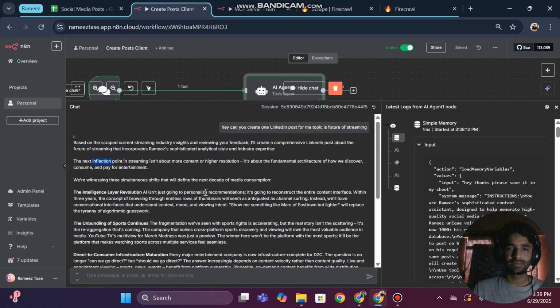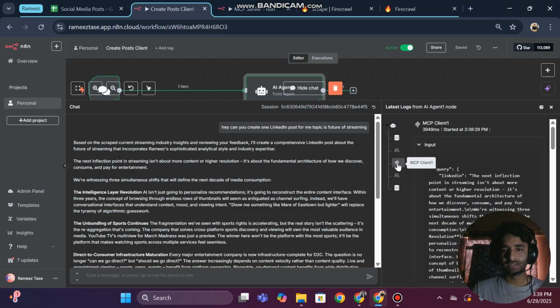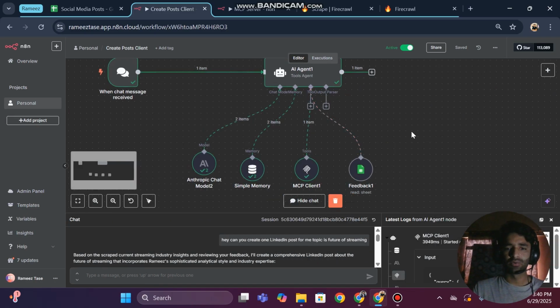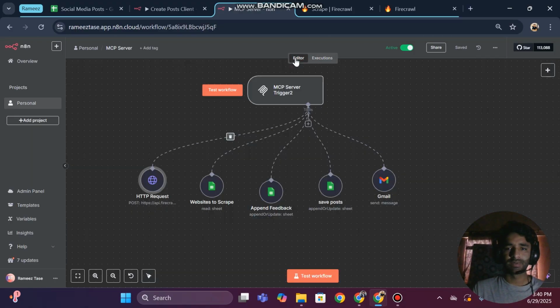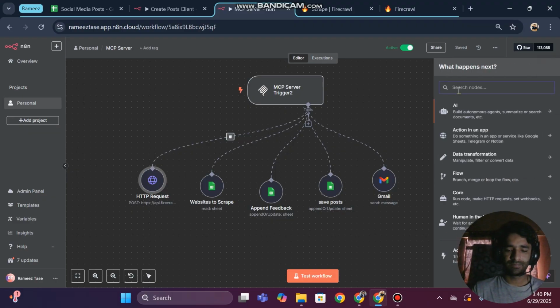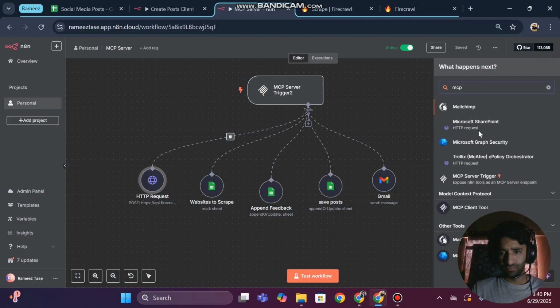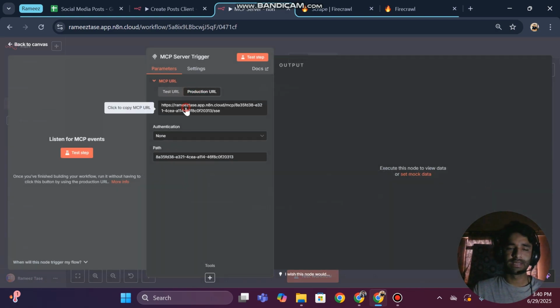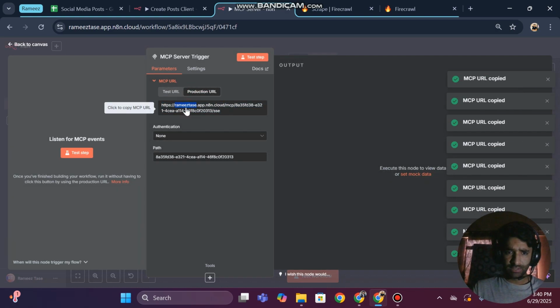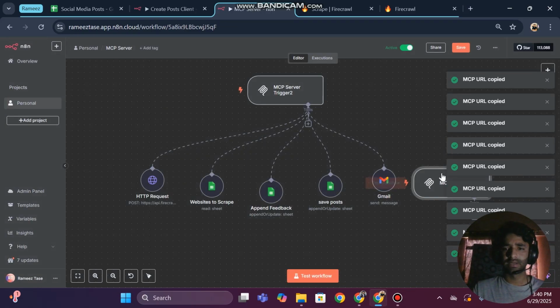You can see it's saved in our sheet as well, and you see here it communicated with the MCP server using the MCP client. This is very easy: how to connect the MCP server with the MCP client. When you create this, make sure to update your n8n. Once you update n8n to the latest version, you will be able to see the MCP server node here, and there you will get this production URL.